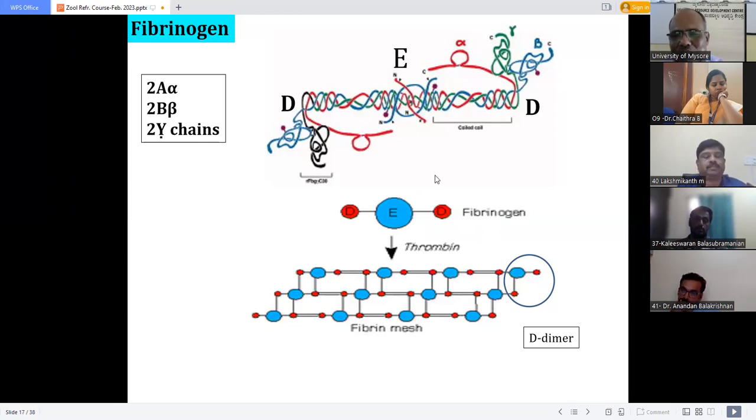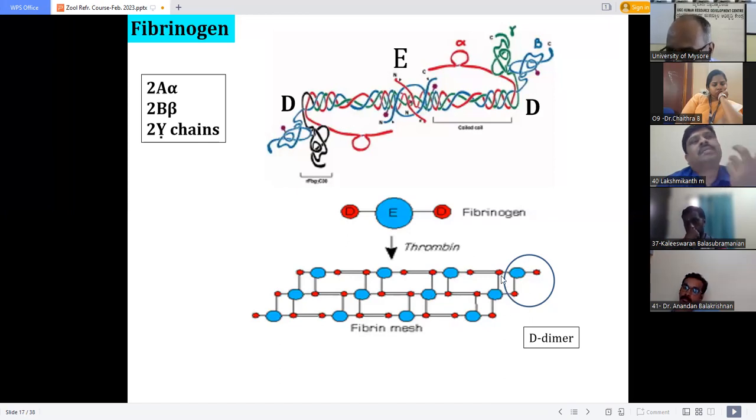When fibrinogen is subjected to limited proteolysis, it becomes fibrin. In limited proteolysis, A peptide and B peptide are cleaved. Then it becomes a fibrin monomer. This fibrin monomer becomes a soft clot, and this soft clot aggregates in head to tail fashion. It forms a 3-dimensional network of fibrin clot. That's why the fibrin clot is formed like this. In COVID patients, people extensively monitor the D-dimer. D-dimer is actually a clot degradation product.